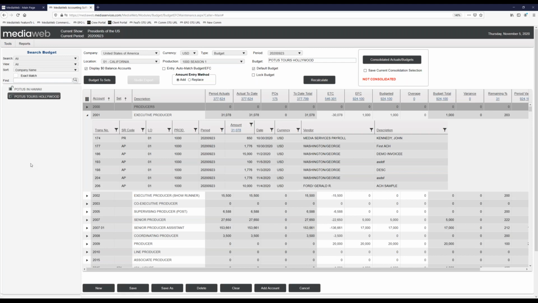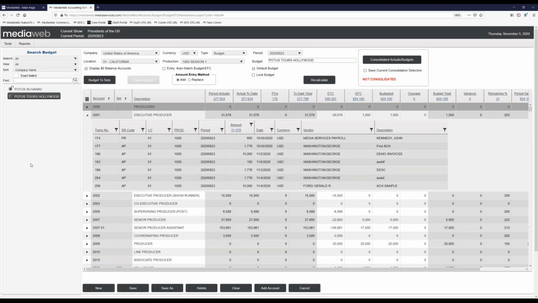Yes, vendors are all stored within the MediaWeb system. This is the feature television system that I'm demoing right now, not our commercial system, but both are very similar, where yes, you can store a listing of all of your vendors, and that information can be carried from project to project when you're doing multiple projects with us. Crew is actually stored in our payroll system, so that when the payroll flows into the accounting software, all the crew members that have been paid will appear in MediaWeb as well.